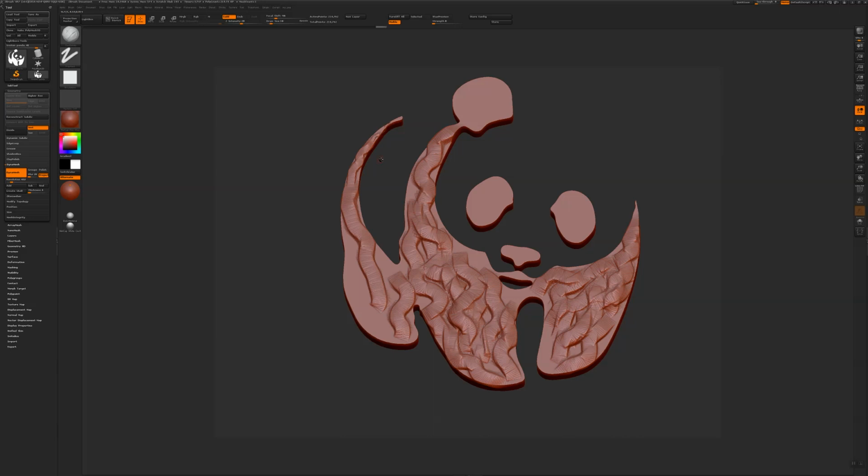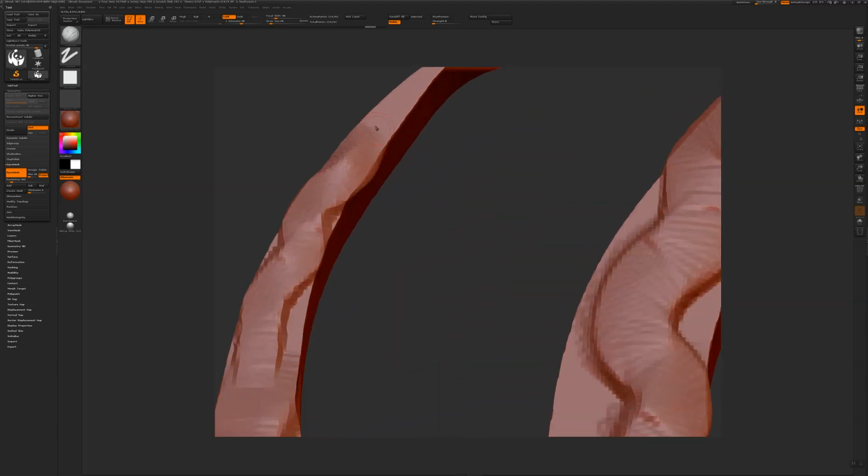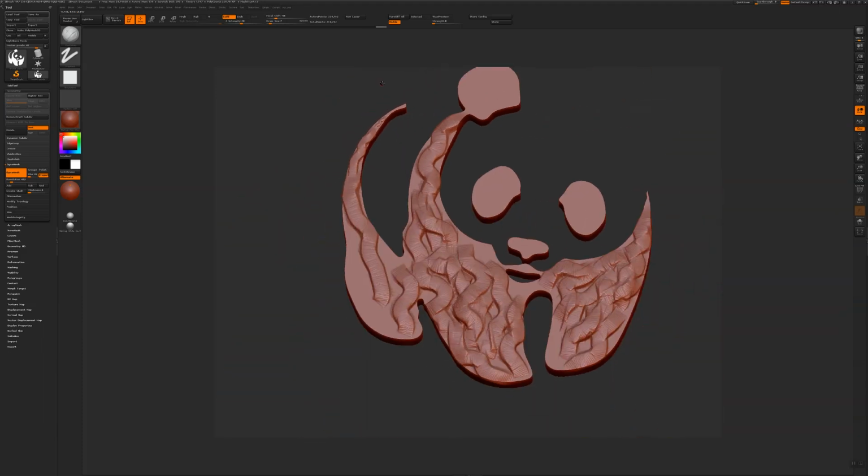So you see how I zoomed in? I mean, made the brush size smaller. I'll zoom in here, make the brush size smaller, and I'm able to put details here. Now, just so you know, we can subdivide these polygons. So if I hit Control D, you see it gets smoother.